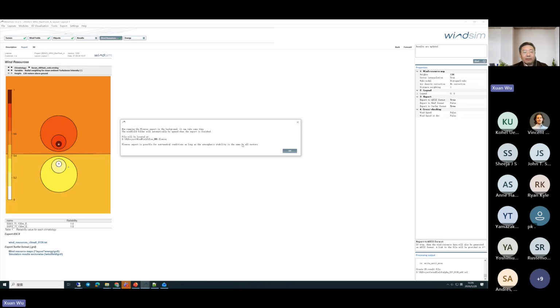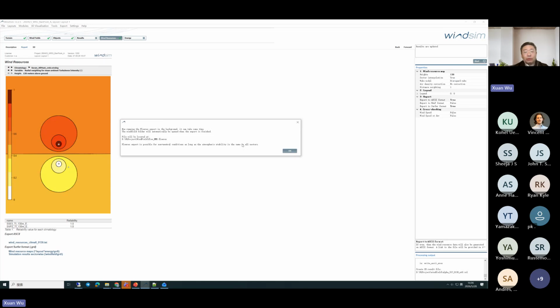You could run a stable case using exactly the same grid system, horizontally and vertically, exactly the same cells, but different stability setups. You could use those results to replace the same CFD results in the wind fields in the neutral simulation results.